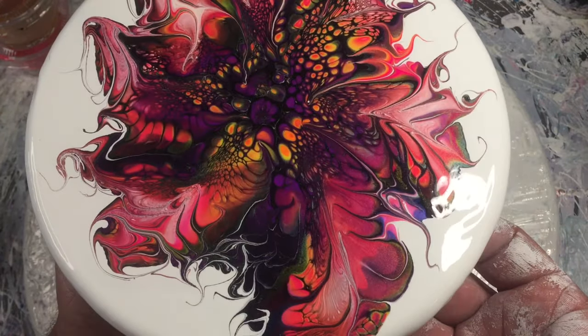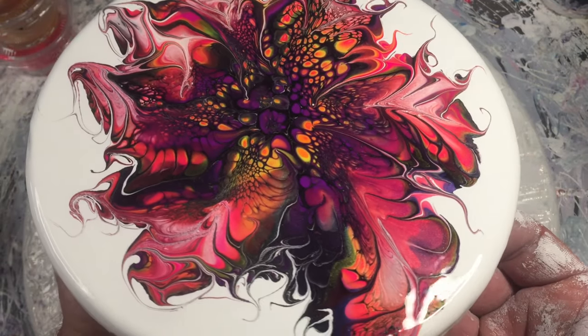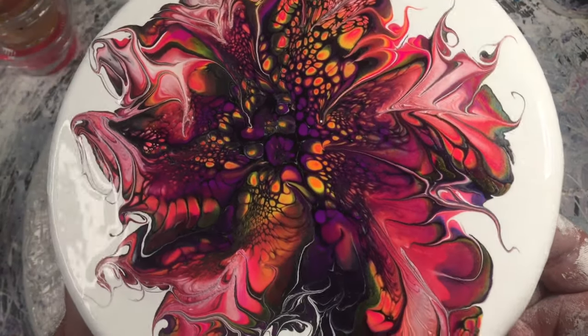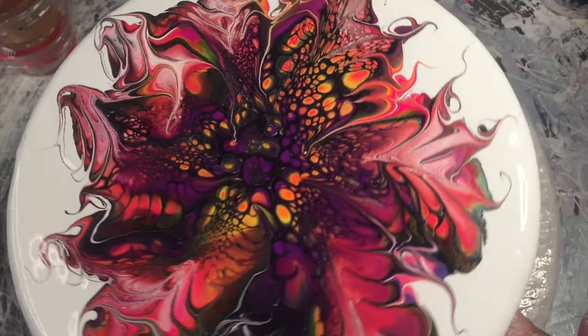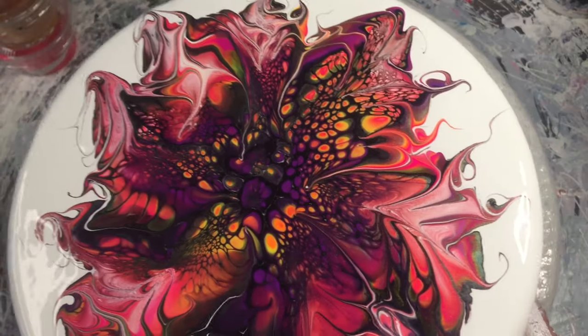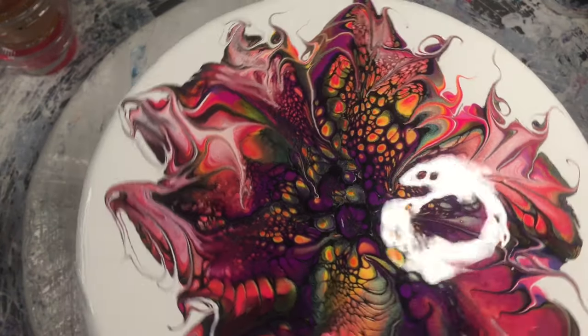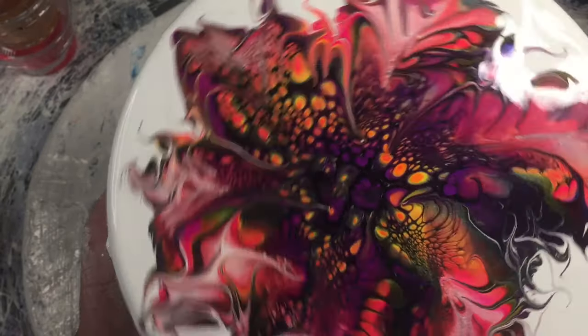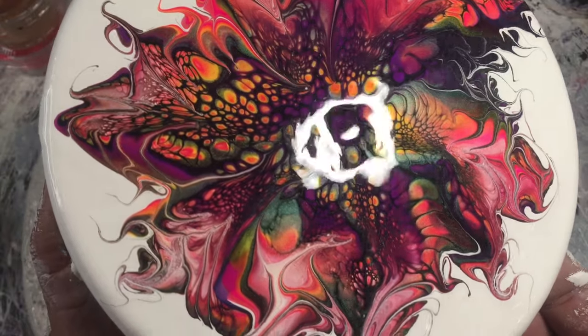So realistically, your colour choice makes a big difference. Certain things will look better together when you modify it. And you'll only get that from messing around with different colours and actually experiencing what colours go together and how they blend and what they look like together at the end.